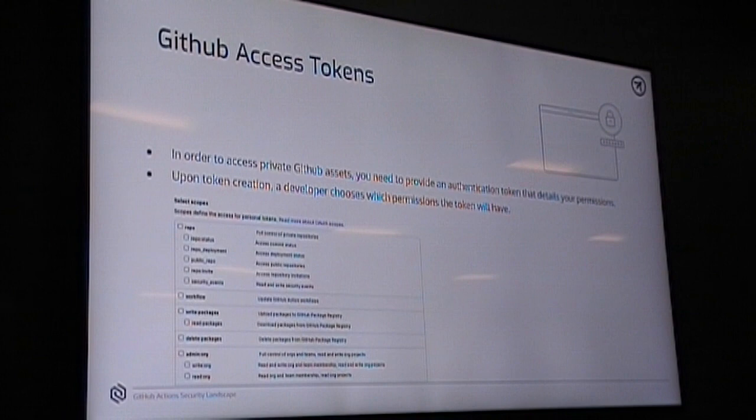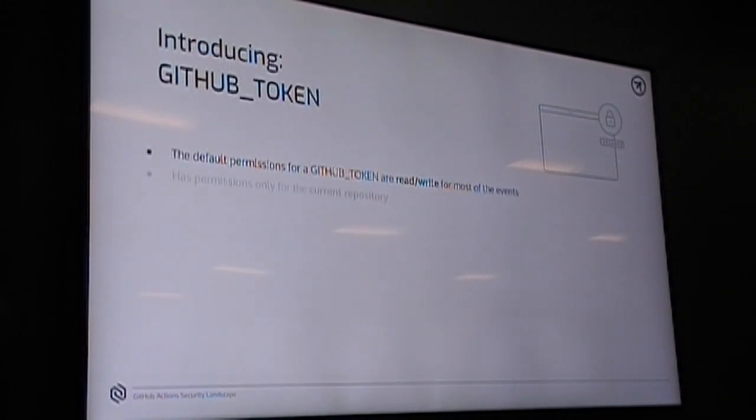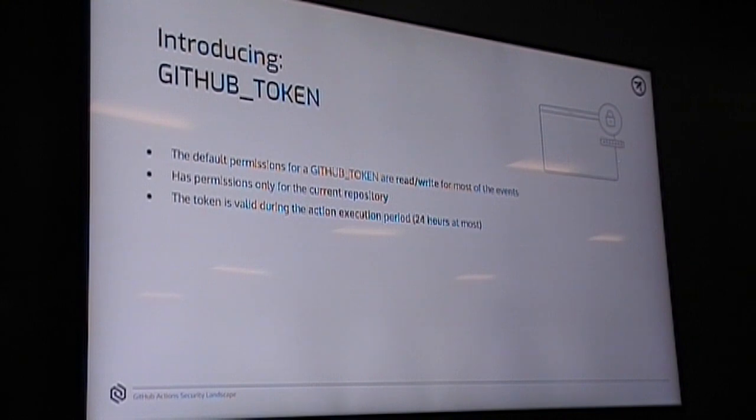Okay. So, you all know, if you need access to your bank, you sign up, you have a login name, password, MFA, right? But when programs have to access something, they typically use an API token, which could be at the system level, or it could be a personal token. That's how you typically interact. Even in GitHub, if you're running an IDE that needs to talk to GitHub, you will install a token for communication. And tokens, by definition, will bypass all your MFA and everything. This GitHub token is a special entity because the runner is creating a token on the fly. It's not like your personal access token that's connected all the time. At most, it will last 24 hours, but that's still enough of a window to hack.